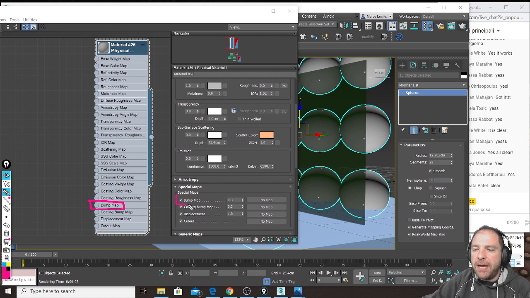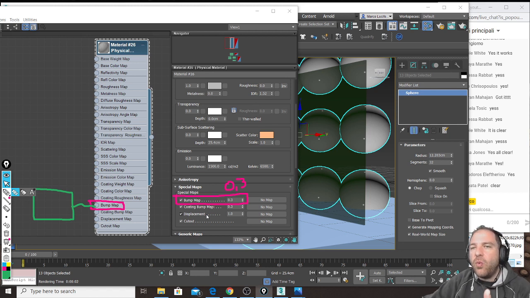I see bump map, and next to it there is a number that always starts as 0.3. But bump map itself requires a picture. So I should have a picture linked here. And right now, there is not. So what I should do is download a picture to be my three-dimensional relief.